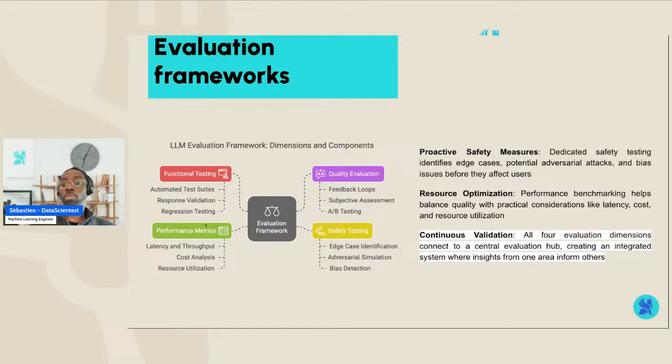You have the performance metrics. Of course, these are classic metrics like latency, throughput, and cost analysis, because when we start prototyping, most of the time we will use LLM provider APIs like OpenAI, Anthropic, Gemini, etc. And this costs because you have token billing, and you need to pay attention to the amount of tokens that you are dealing with.